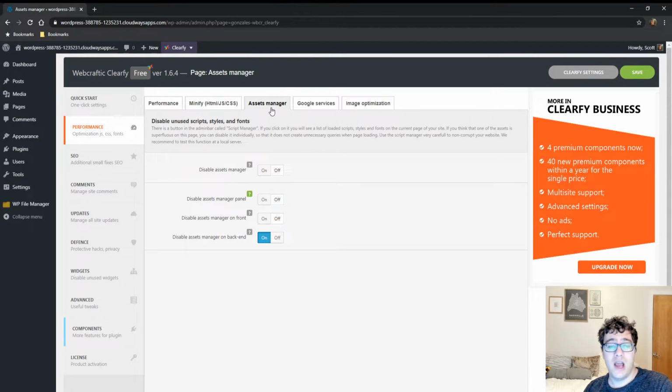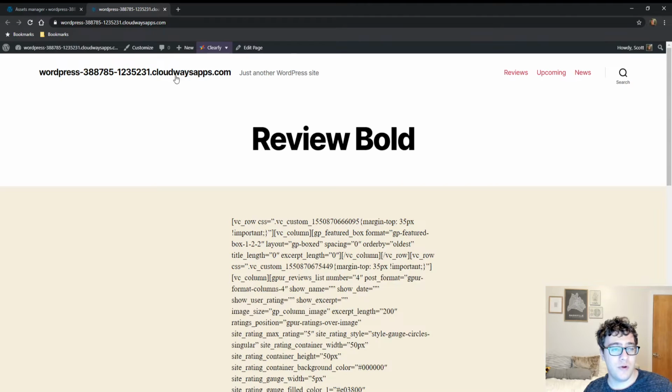Asset Manager. I'm not going to spend too much time on the Asset Manager, but basically it allows you to disable and enable CSS and JS on certain pages from certain plugins and to load them only when they're necessary. This is very similar to what Perfmatters offers. It just does it in a lot clunkier user interface in my opinion, but it is an option that exists. And you can go through and we could play with it a little bit. What we'll do is we will enable it on the front end, and I'll edit a post just to show you.